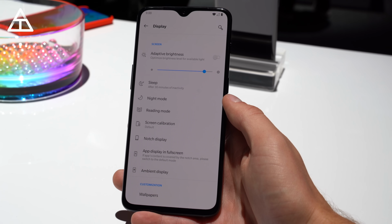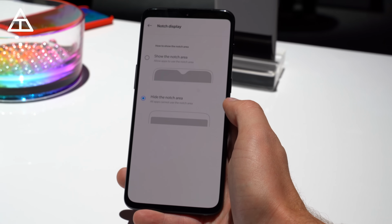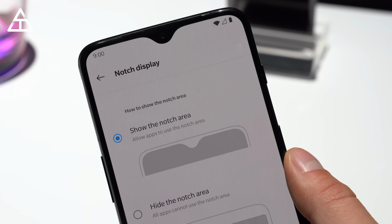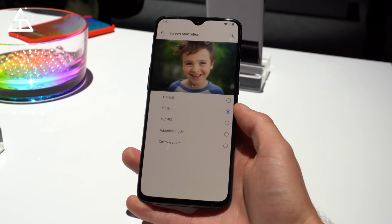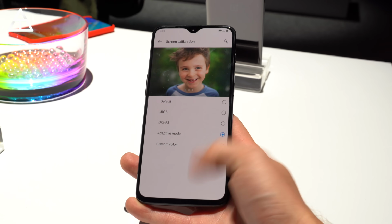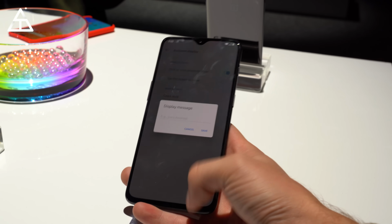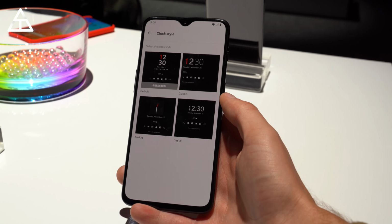I do want to jump into display settings and you'll see, hey, maybe you don't want that notch. You can actually hide the notch area with software if you would like to. Now, in my opinion, you really don't need to hide it. It looks fine with that just very small notch, of course, just housing that camera. Also within display settings, there's a screen calibration section with a lot of options, sRGB, DCI-P3, adaptive mode, and you can choose a custom color if you'd like it warmer or cooler. Nice they add that. There's also an ambient display when your screen is off. You can pick up your phone to show it. You can display a message, turn it on for new notifications, and of course, change the different clock style.